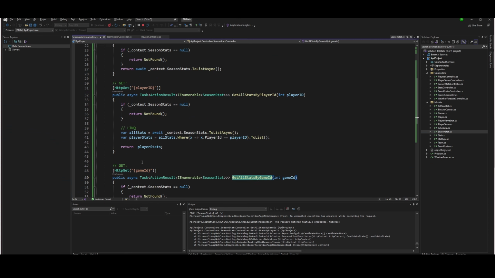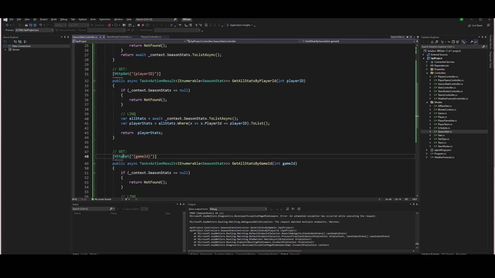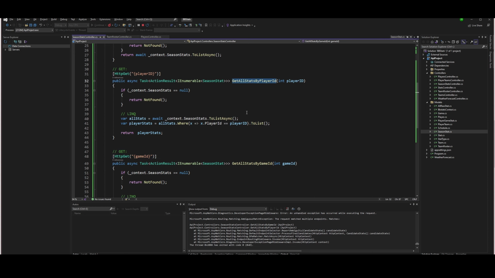So basically, we have a get request here, and we have another get request here. It doesn't matter what we call these, and our problem is we have two of these passing the same kind of field in there, right? So this is an overloading problem.